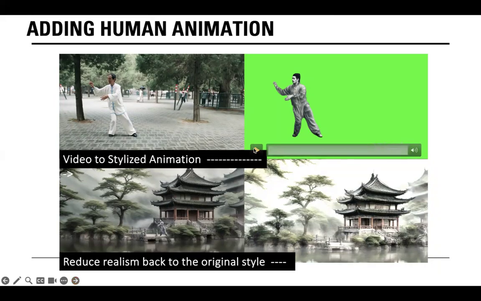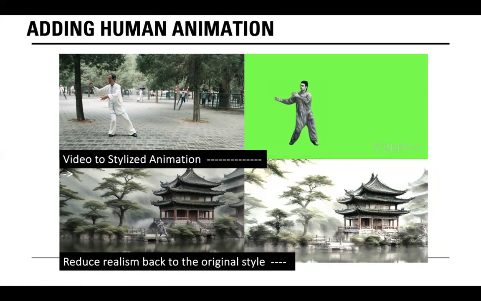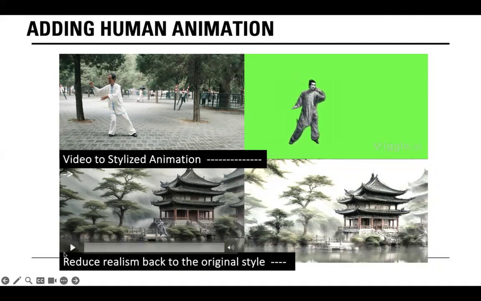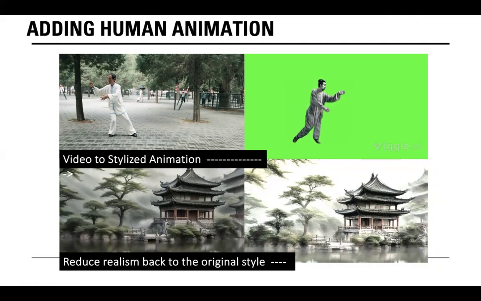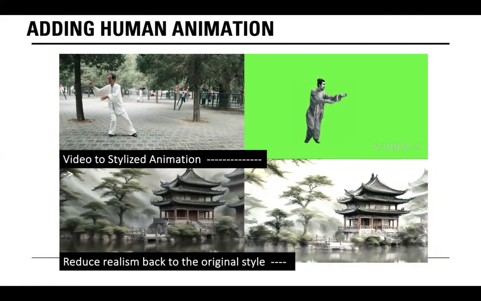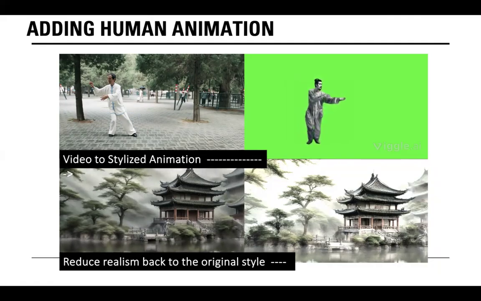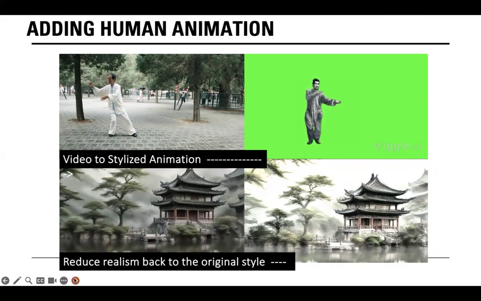You can see here, one of the first attempts was to use live action reference to animate a figure that should be combined into the scene. But what ultimately resulted here was not really what we wanted. Way too photorealistic, it had nothing to do with the look of a Chinese painting we wanted to achieve.